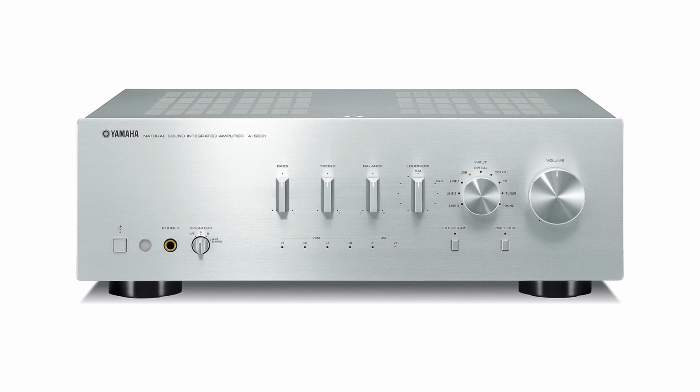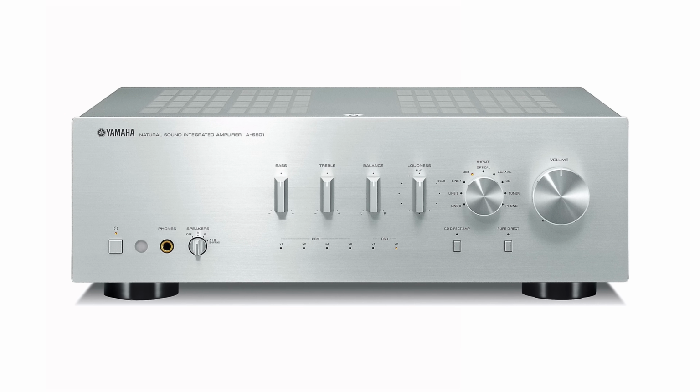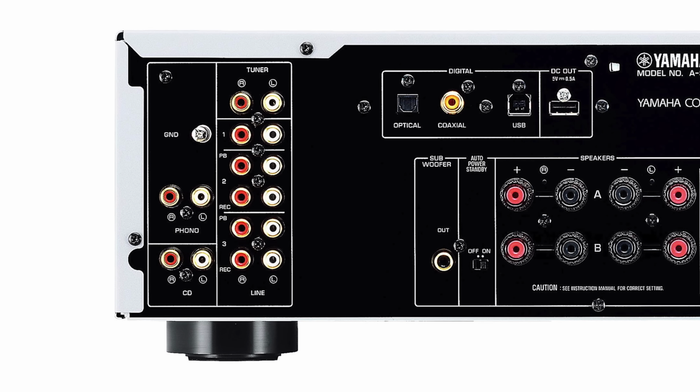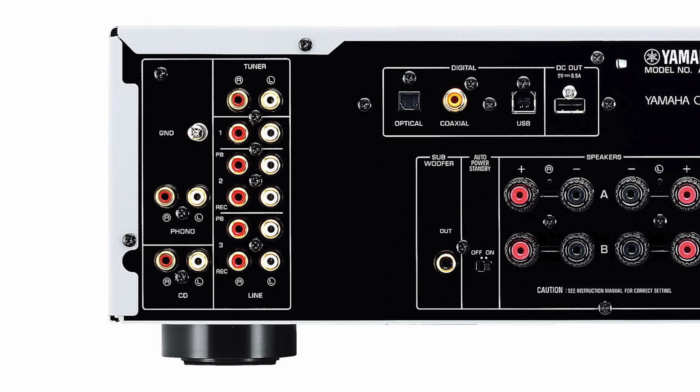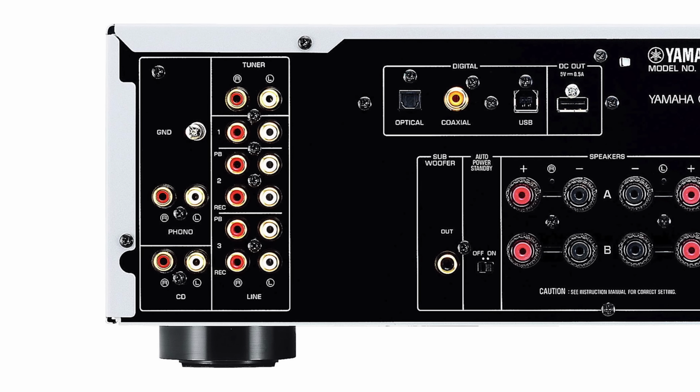When it comes to cross-shopping similar integrateds, you might want to consider Yamaha's S801. Like the ROTEL, the 801 has a similar well-built minimal design. It has a built-in DAC, a headphone jack, and a moving magnet phono input. For the extra $100, you get a more powerful amp with 100 watts per channel. The Yamaha also uses ESS Sabre ES9010 K2M DACs, which is bound to please some of you. It has 6 RCA audio inputs, a Type B USB 2.0 input for playing high-res music files, and drum roll, it even has a subwoofer out.